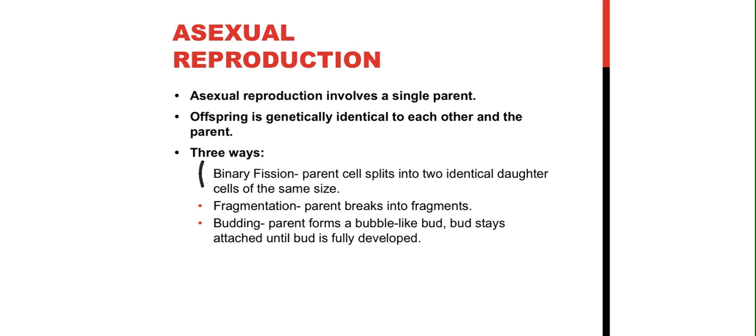Fragmentation is when the parent organism, so one parent again, breaks into fragments or pieces, and each fragment develops into a new organism. A good example of this is a starfish. If you were to cut a leg off of a starfish, that one leg will eventually develop into a brand new starfish. So it's kind of cool, very, very evolutionarily favored. And keep in mind that a starfish is a eukaryote, so not all types of asexual reproduction are strictly just for prokaryotes. Mostly, but not all.